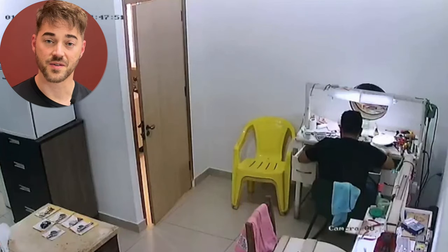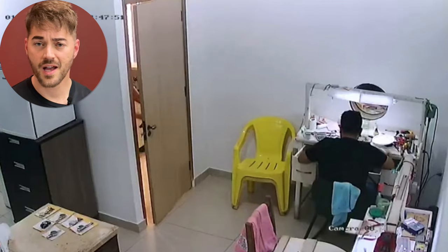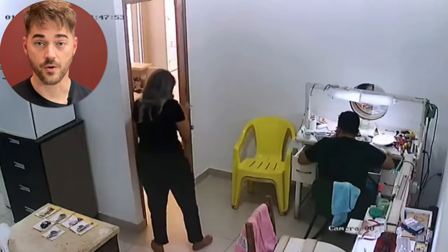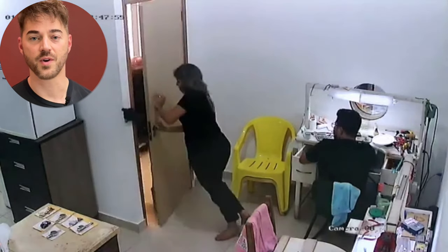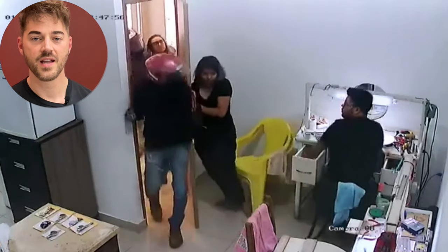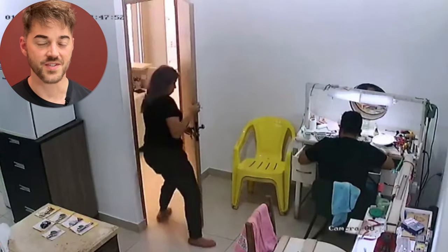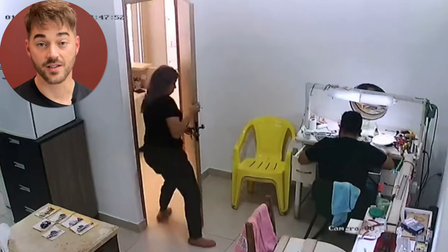Let's go over some lessons. I'm not sure why the jeweler can't hear the robbery going on — perhaps he had headphones in. I love that the daughter tries to get behind a locked door; this is a smart tactical choice. She just isn't strong enough to get it closed in time. She also had to spend a little extra time taking the key out of the door — otherwise she might have actually been able to get it closed and locked before the bad guys reached her.